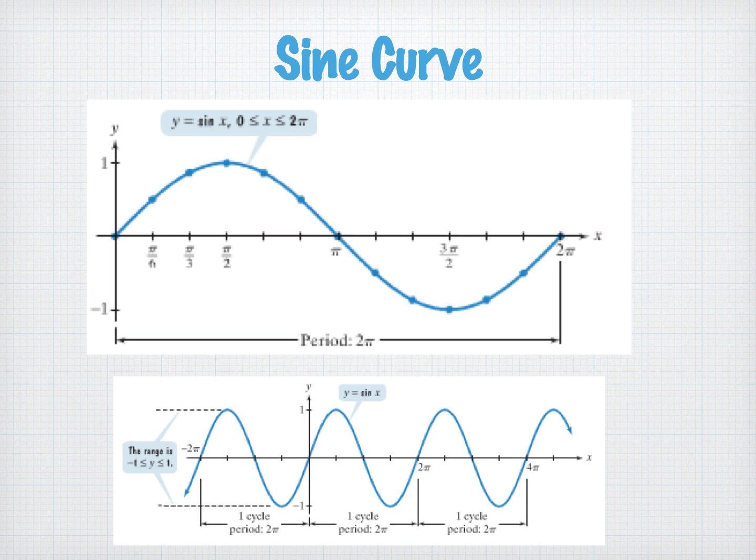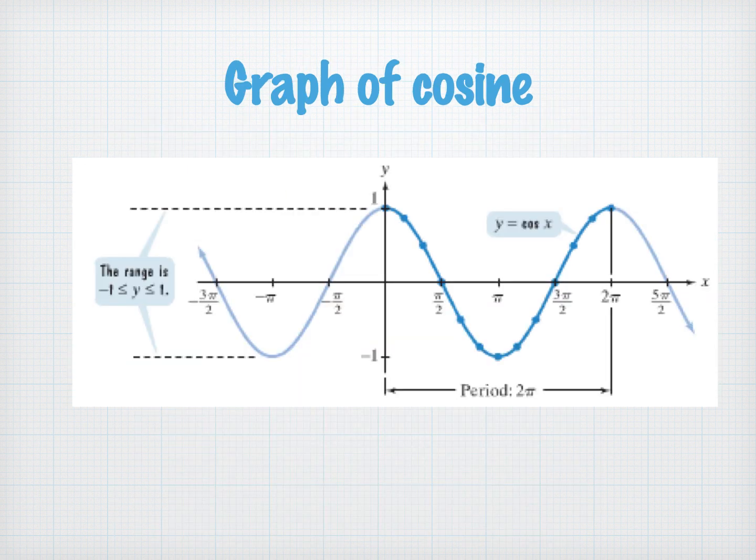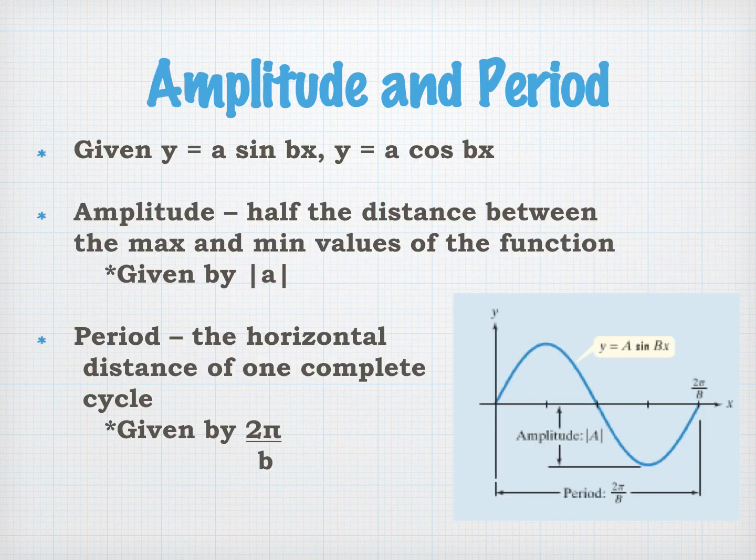So normally the sine curve starts at 0, 0, and then it goes in the direction of the amplitude. If there is no amplitude, then it's going to just go up towards +1. Then this was the cosine graph. Remember, the cosine graph always starts at 1 unless there's an amplitude. Then it would start at the amplitude. And remember, the amplitude is going to be the number that's in front of either the word sine or cosine.